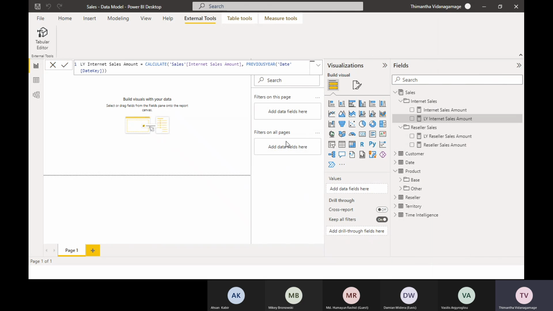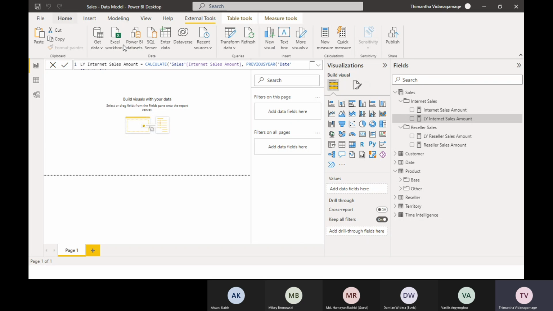To make it reflect in the Power BI data model, you would get a message saying that the model calculation groups require a refresh, something like that. All you need to do is click on Refresh Now. And in case that doesn't appear, which has happened to me quite a while, all you need to do is go to the Home tab and just refresh your data model.